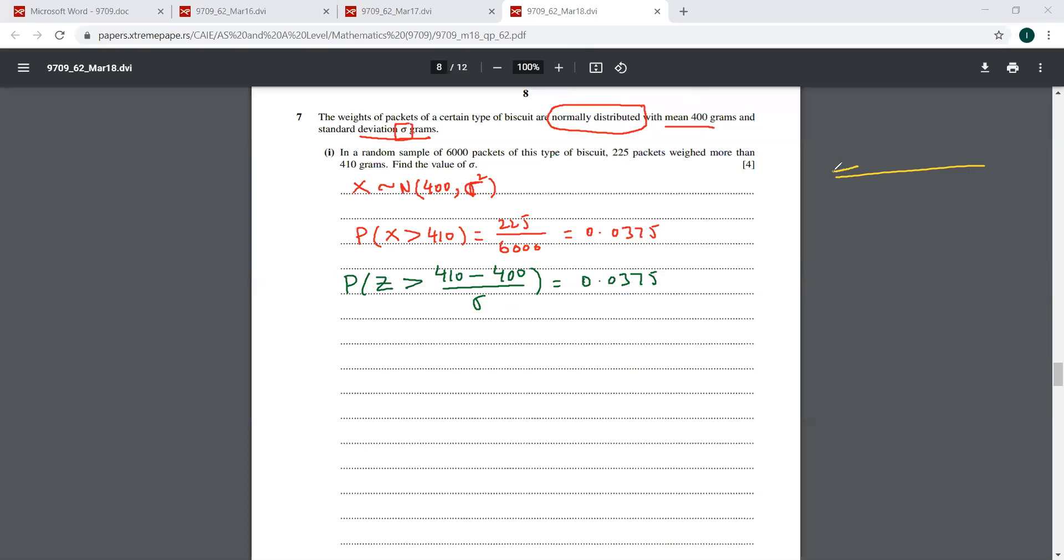We don't need to do anything extra here. If this is your binomial distribution curve, there is a greater than sign here. So there's a very small probability. So this is falling in a positive region. So there is no need to be worried about if it is going to be negative or not.